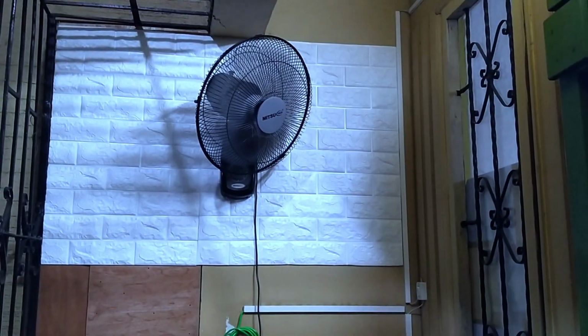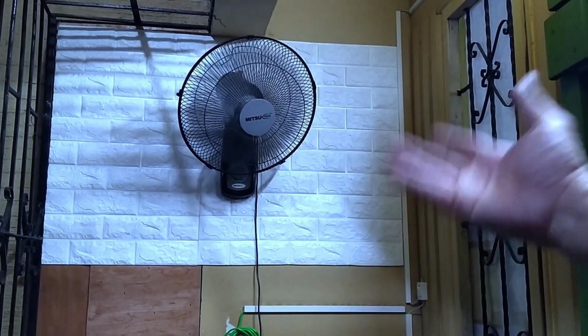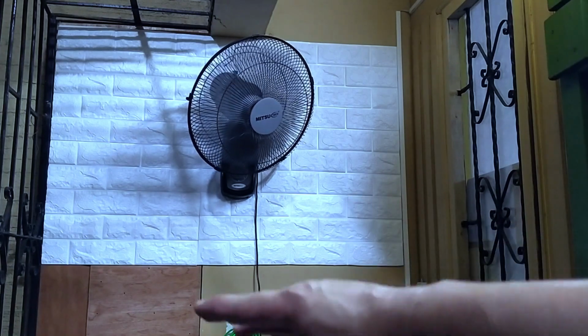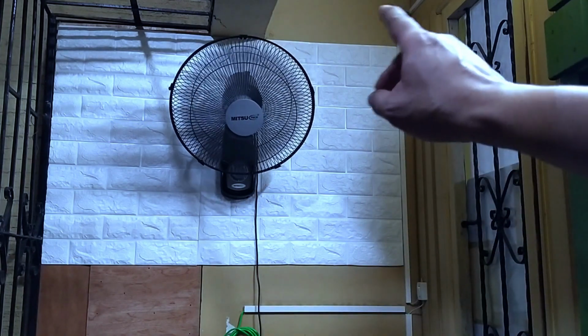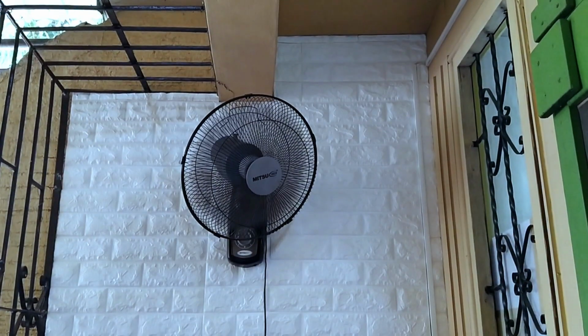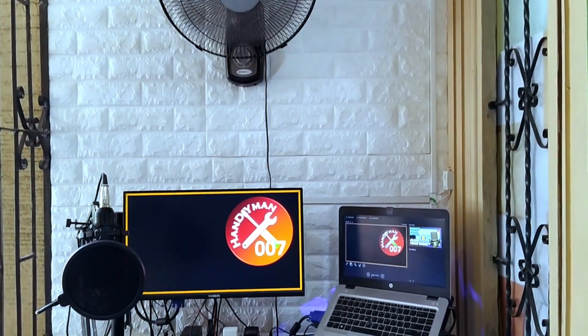By the way, these are the mounting screws for the wall fan. All I did was press the foam wallpaper hard enough for their heads to tear through the material and pop out. I needed to finish the first row of wallpaper right away and mount back my wall fan because it's getting hot in here. Now, all that's left to do is cut and stick on the rest of my brick wallpaper. After about 3 hours of measuring, cutting, and sticking, this is how everything looks like.